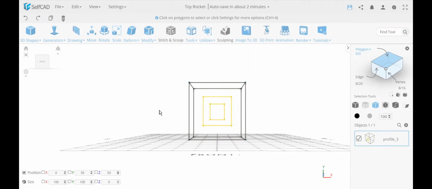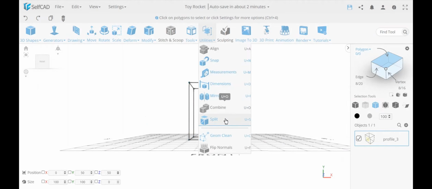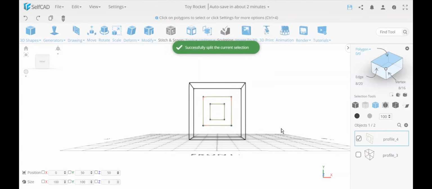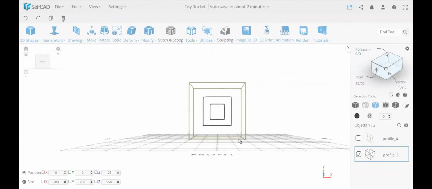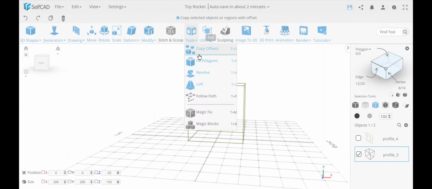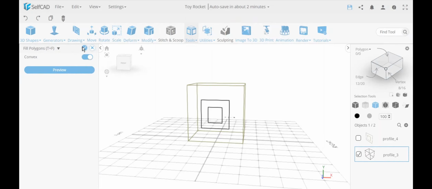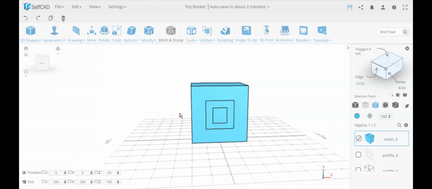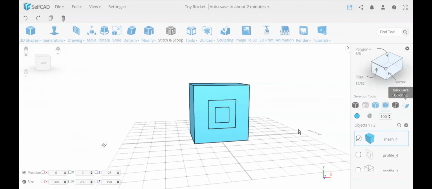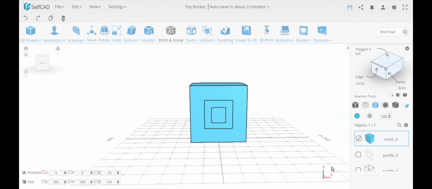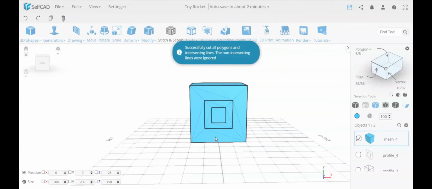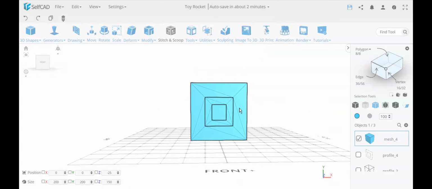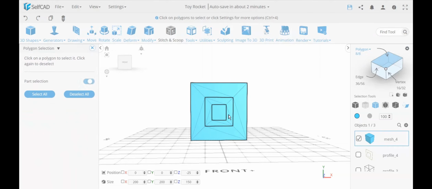So if I select these, I'm going to split them off, so now I have them separate, and I'm going to fill this. So I have now a basic solid cube, something like this. Let me turn on the backface coloring to see if it's not flipped. Okay, everything is okay. And now I can take this and simply go to cut with profile, and it's cut in. And as you can see, I got the same idea here. So I can now go to part selection and select these parts, and so on.